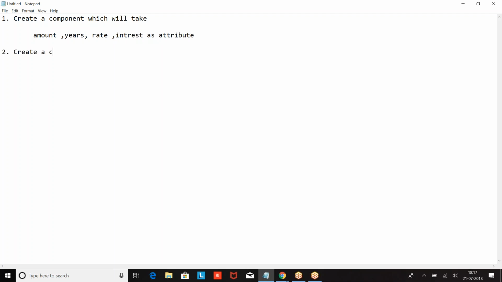Create a client-side controller which will calculate interest. So create a component with the following attributes and handler. So when the handler is called, the client-side controller is invoked. That client-side controller is going to calculate the value of interest.